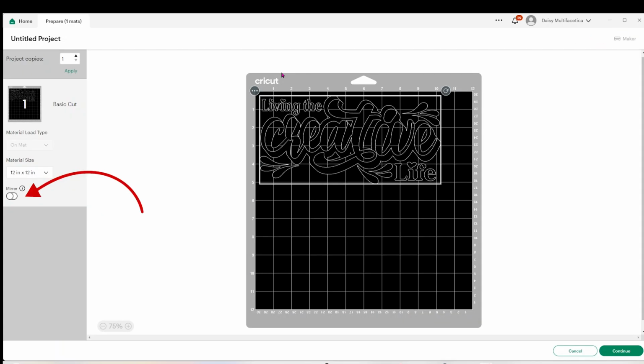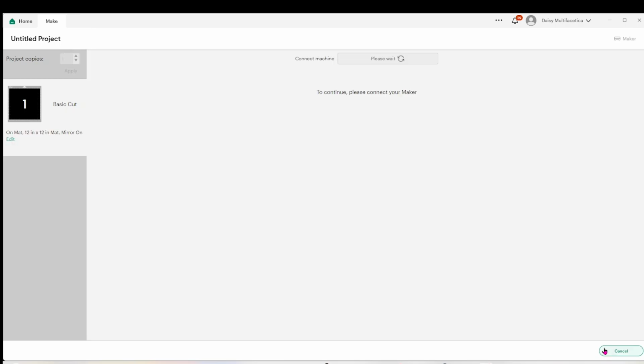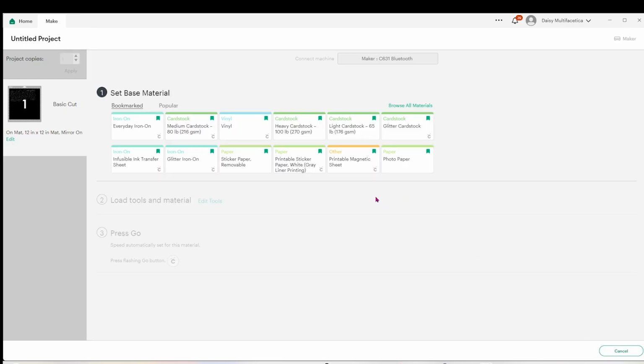Something important over here. Every time we're cutting iron-on vinyl, we have to mirror the image. Remember to check mirror every time you are cutting iron-on vinyl. Continue. And here we're going to select the material that we're going to cut. If we are cutting regular iron-on vinyl, we're going to check on iron-on, everyday iron-on. If we are cutting glitter iron-on, we're going to select glitter iron-on.